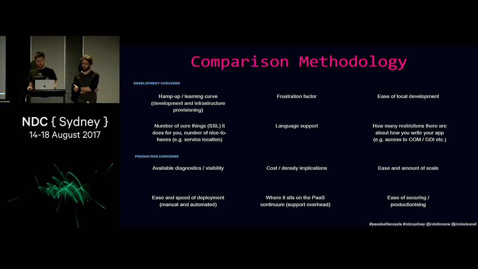There's also the features in the PaaS platform. So there'll be some core features like SSL and load balancing and that sort of thing that you would expect to be there, although there's slight differences in some of those core features across, at the very least, the 4 that we looked at.